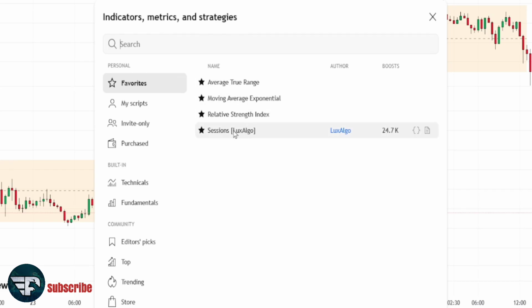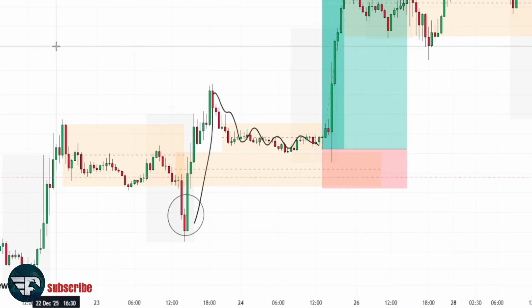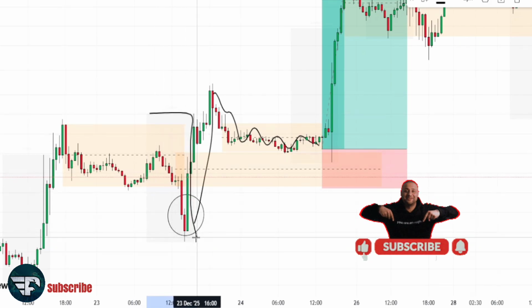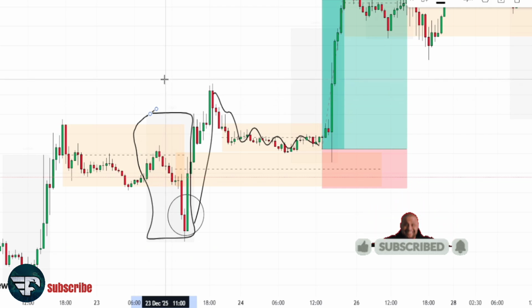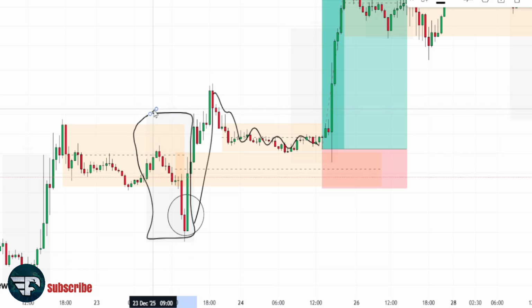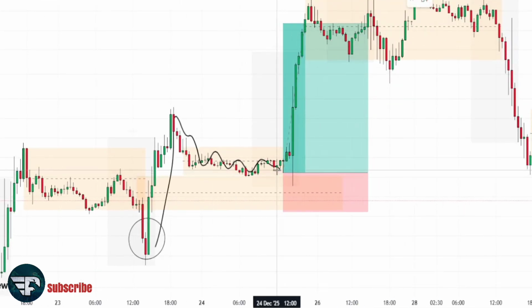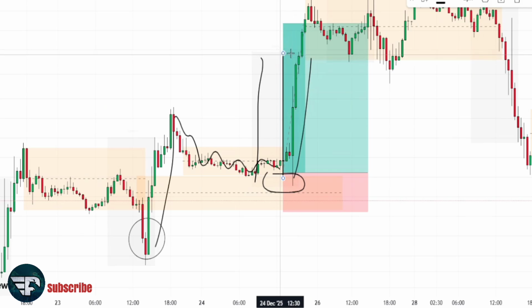So we're going to use the session breaks, which you can see here. The session break is marking this zone for us. So this zone here is the London zone. You can see, London zone is normally for manipulation. Because Nas100 and US30 move a lot in the New York time, London is actually for manipulation. You can see the same thing here. London, what happened? We saw manipulation in London. That was when the breakout happened. Manipulation, distribution.